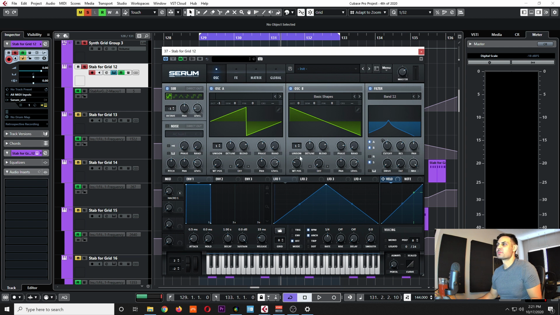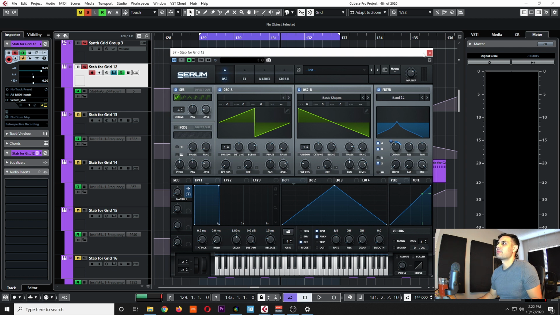So for this one, it's pretty basic. It's basically 2 saw waves, and it's just a filter sweep. It's just a band pass filter sweep that I put with macro, and here I basically automated it. Also, you can see there's a sub, and all these 3, the sub oscillator, oscillator A and B, they're all going through the filter sweep.